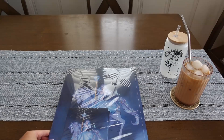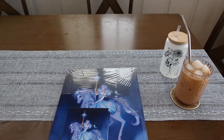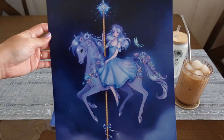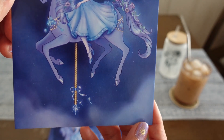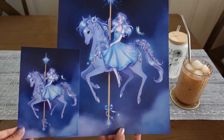Next up, I just picked up these prints of my latest painting — it's a carousel inspired by dreams. I have the mini print and the large ones, and the details turned out so great. You may recognize this from my first YouTube video, which is the collab with XP Pen. So this was painted on the Artist Pro 19, and here is the final product in print form.